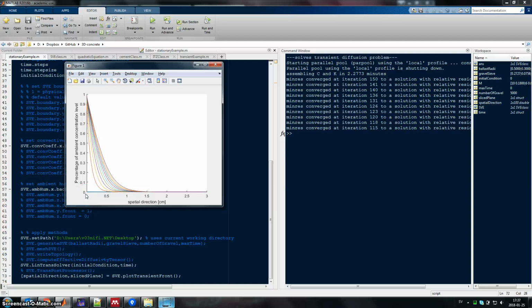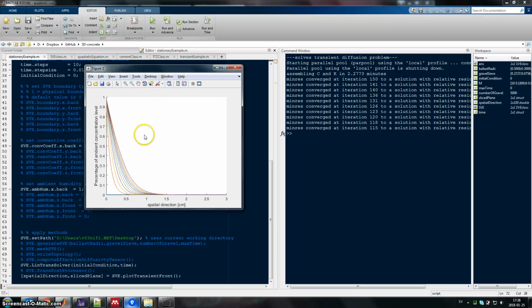this SVE. So what the model does is that it takes the average, like a slice at each X value, and averages that slice. So now it looks very uniform and smooth, and that's because we have very few aggregates. So if you have SVEs with higher amounts of aggregates than we have in this example, these lines will be somewhat irregular in shape because we average over aggregate also. So there is obviously no, or the model assumes no concentration in the aggregates. So it takes an average for each slice in X direction, and then plots them for each time step.